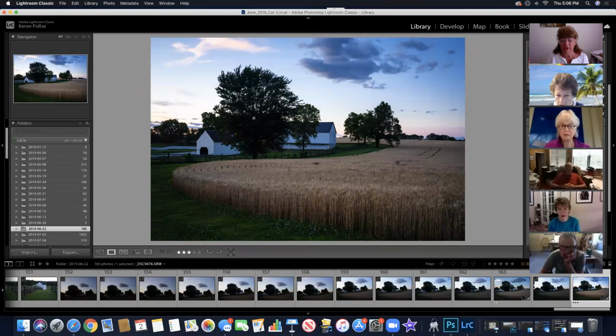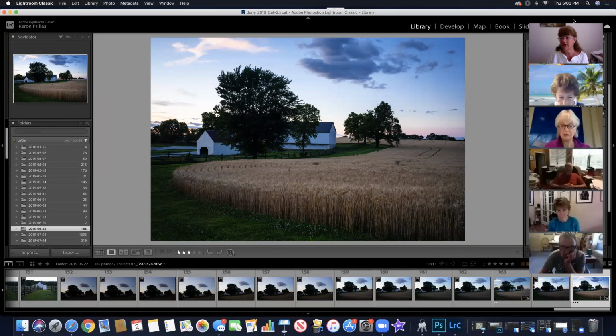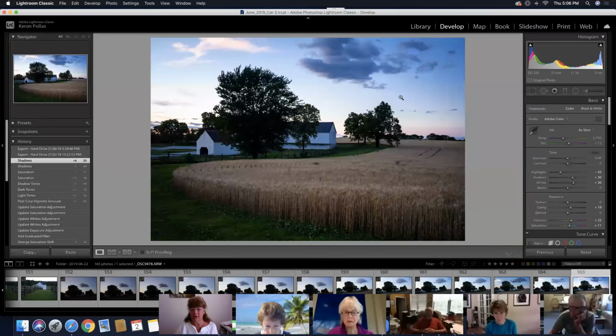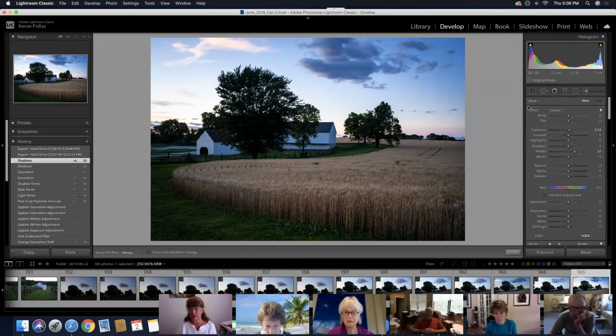I thought we'd put a texture on this just for fun, but before I do that, I want to work a little bit on this dark green tree very, very quickly to get some of the shadow out of that, okay? So I'm going to go to my Lightroom Develop, and I've already brought my shadows up at +30, and I don't really want to increase my shadows other places. So I'm going to very, very carefully take an adjustment brush and only in the shadows increase what we're doing here.